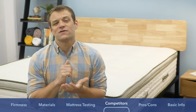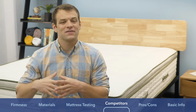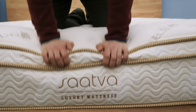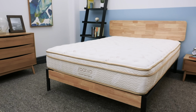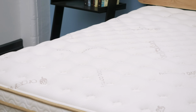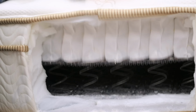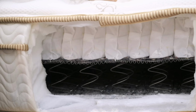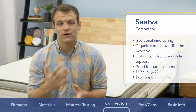Now, if you're checking out reviews of the Avocado, I'm assuming it's not the only mattress you're looking into, so I want to talk about some of the Avocado's biggest competitors. First up is the Saatva mattress, which is a traditional innerspring mattress that you can buy online. Like the Avocado, it uses an organic cotton cover. There are some slight differences in the materials used, though. There is a coil-on-coil structure, so you get steel coils under a pocketed coil system, which makes it a really bouncy, traditional innerspring feel.